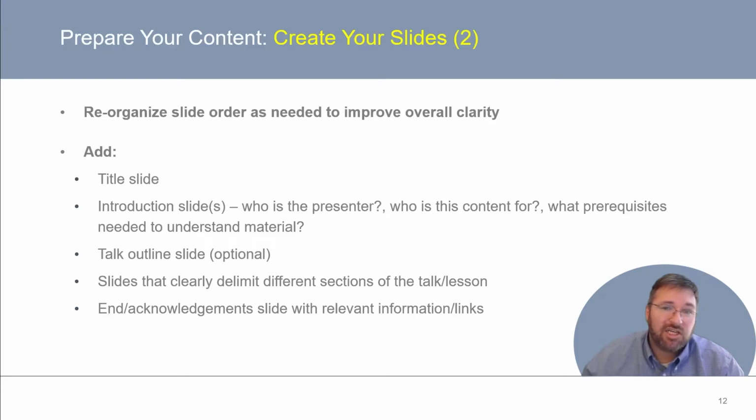Also, to the presentation as a whole, I like to add a title slide, often an introduction slide, in other words, who is the presenter, who is this content for, and what prerequisites might the audience need to understand the material. Then I usually have an outline of the sections of the talk. And further, throughout the talk, I like to include slides that clearly delimit different sections of the talk. You'll see this in the layout of the slides I've used in this video as well. And lastly, my last slide is usually some ending or acknowledgement slide that includes relevant information and links.